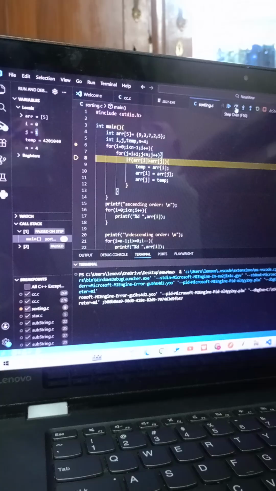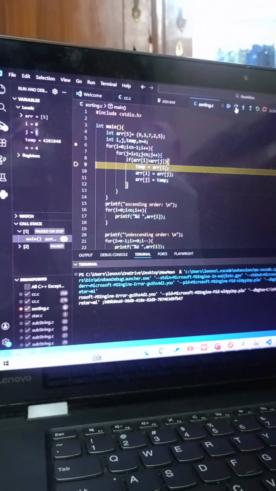Right, now there is our condition. So if array i is greater than array j, in that scenario array i will be put into our temporary box, so later on it won't be overwritten. Let's say array i will not be forgotten later on when we loop between each other.